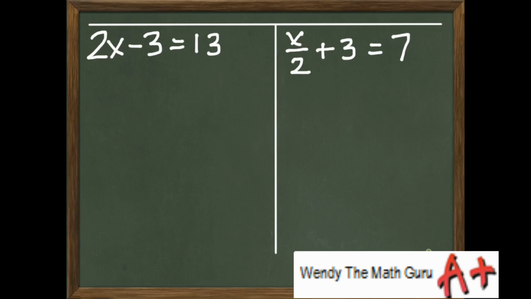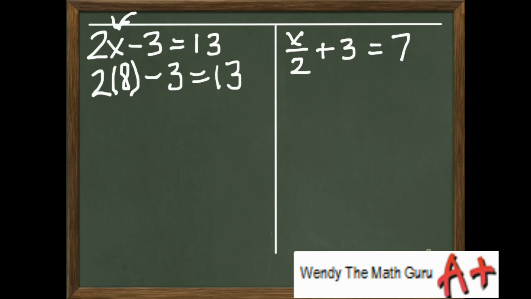Okay, so here's where we're going to check our solution. In place of x here, we're going to substitute the value of 8, which is the answer we found to this equation. So instead of 2x, I recognize that's a multiplication situation, 2 multiplied by x. So I'll use parentheses to show multiply. So now we have 2 times 8 minus 3 equals 13.